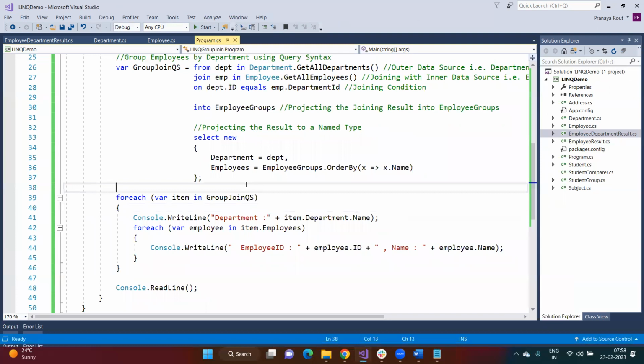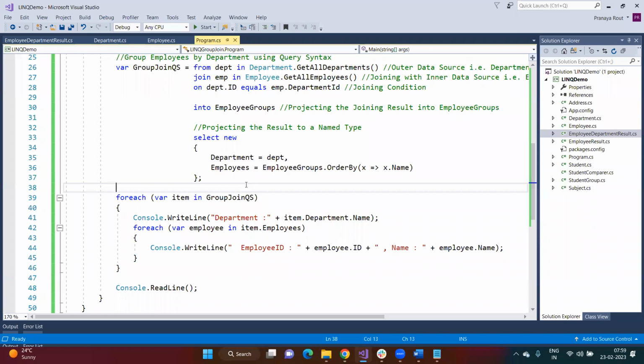So guys, you have to be serious. Until and unless you are practicing, if you are only fixed with the examples that I am showing, then your knowledge is going to be fixed. You have to enlarge your knowledge. Enlarge in the sense that you need to do different types of examples, do more and more practice, and introduce many different things in the same example. If I'm not providing the order by, you can also apply those things by yourself. You can also apply some kind of filtering condition.